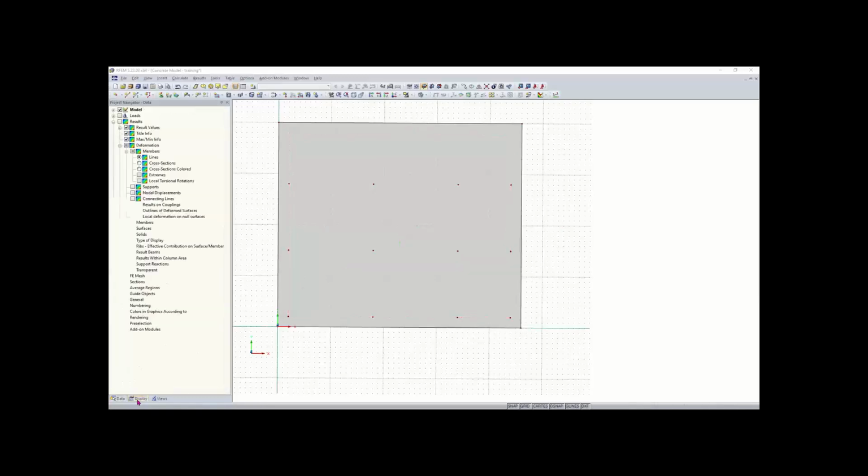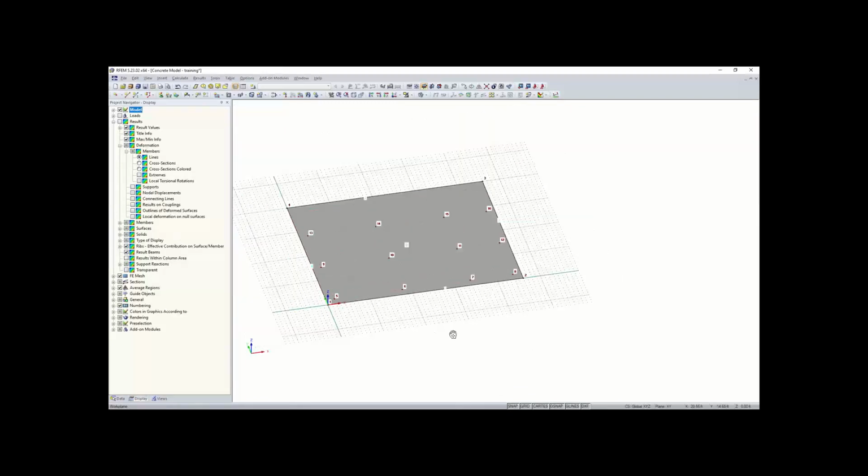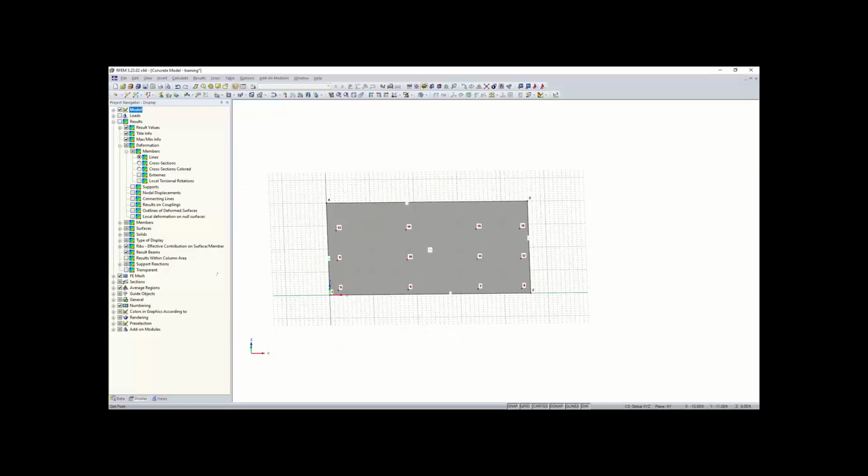Something else I would like to mention is just under the display tab. Once you have a large model that includes a lot of different nodes and lines and elements, if you go to your display tab here, you can check off numbering. And this will just give you numbers in your work window. So you can see I have line 4 here and then different numbered nodes. It makes it easier just to stay organized, and also for reference as well.